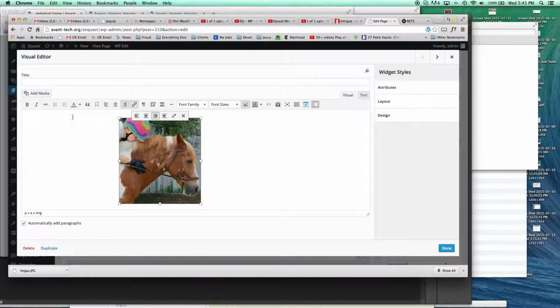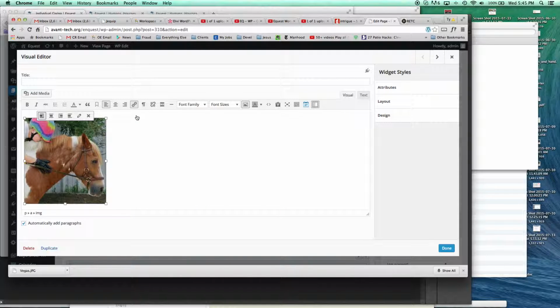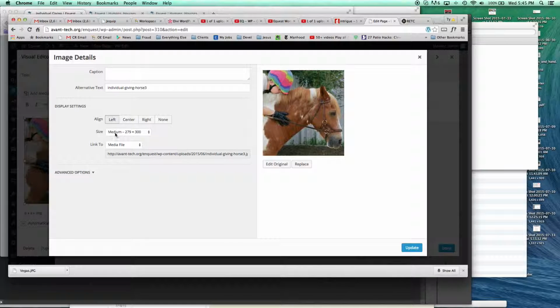And it's not exactly looking like it was before. I need to make sure that I get it to the way that it was, so I want to make sure that it's left justified. It also looks like it might be a little smaller, so let's open it up and see what's going on there. Alright, so it actually chose a size for me. I want it to be aligned left, but I want it to actually be its original size. Remember I said pay attention to those numbers?